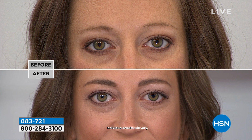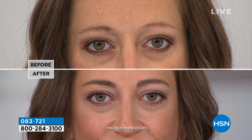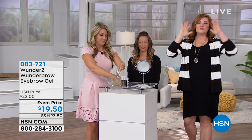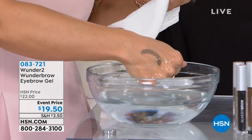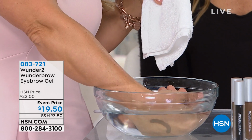But what I love about these brows is they have those real hair-like fibers. So unlike a lot of other brow products, with our brow product, you get dimension. So it looks like a real brow. It feels like a real brow. Yeah, it's not painted on, drawn on, tattooed on. There are so many things you can do to your brows now to get them to look beautiful, but guess what? Some of them don't look so natural looking. Some of them don't stay put for 3 to 7 days.